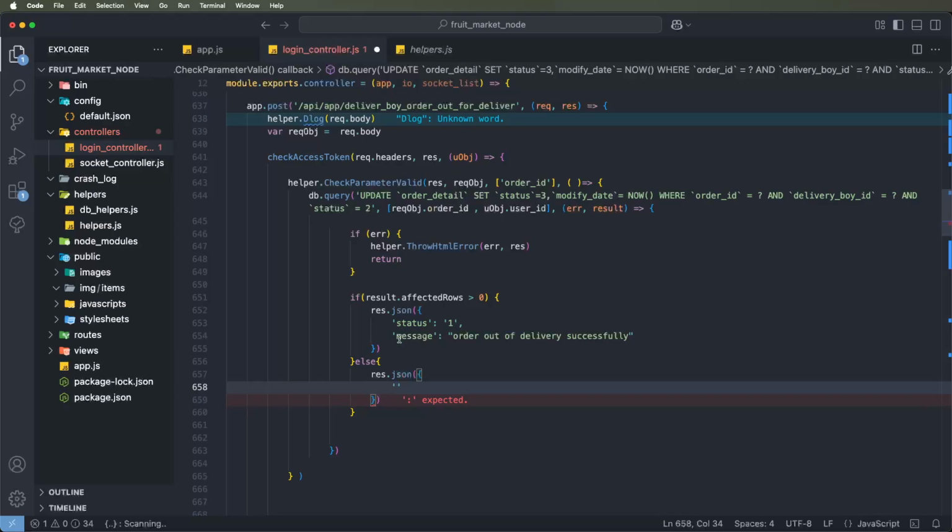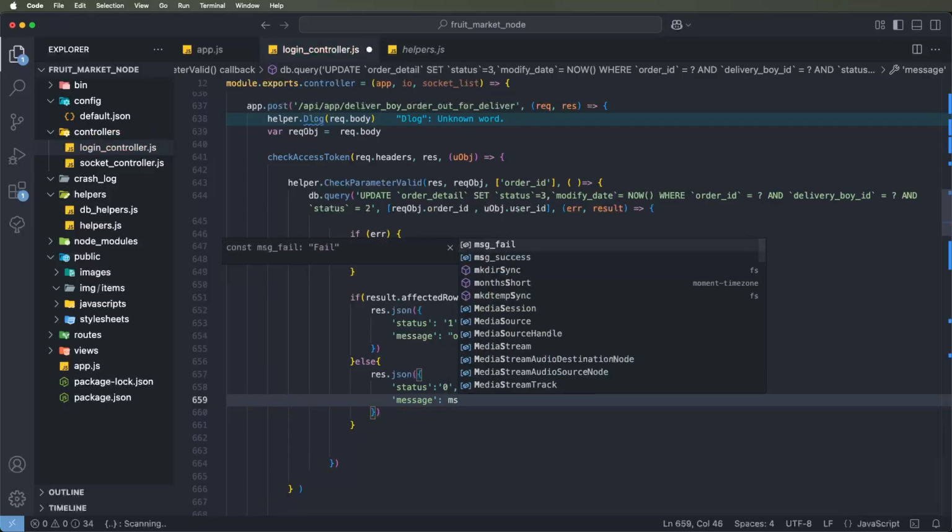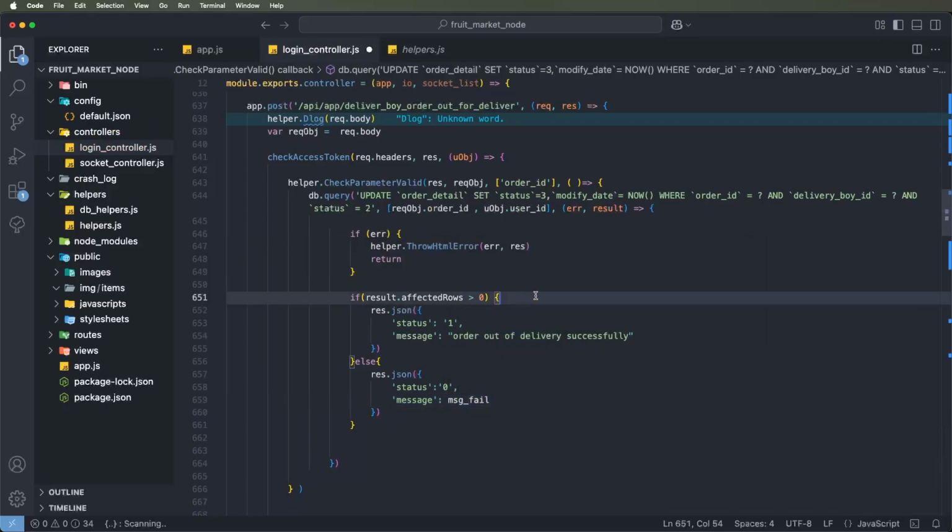Set the status to 0 and the message to fail, like this.